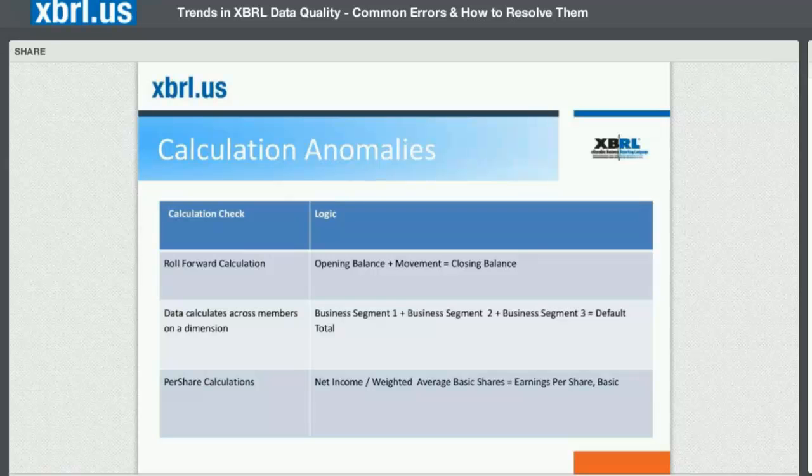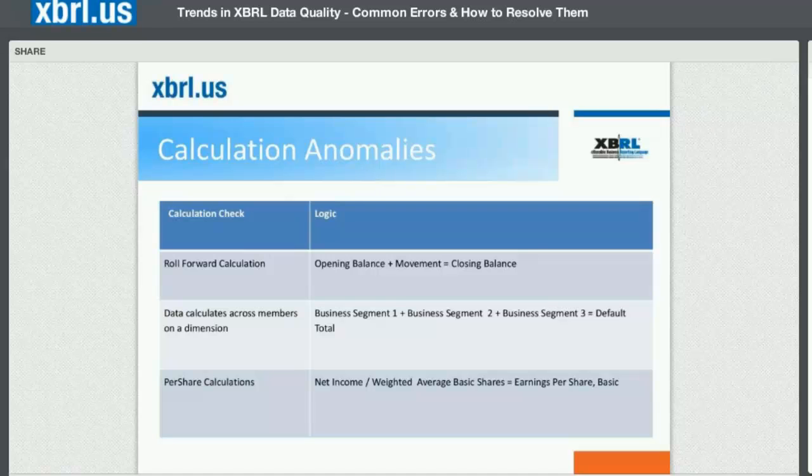Also, data calculating across members on a dimension. Most or not many of the durational item types and instants in taxonomy are accretive. They can never be reversed during a period, so that the aggregate total over time, the longer duration value, should always be greater than the shorter duration. In other words, the year for revenue should be greater than the quarterly revenue. If you see an anomaly where the longer duration value is less, that raises a red flag. So that's something that can be programmed.